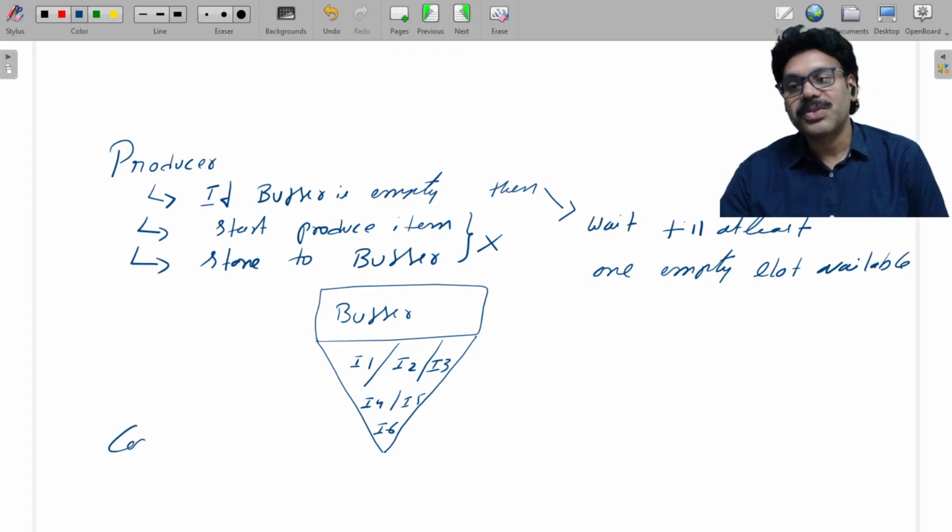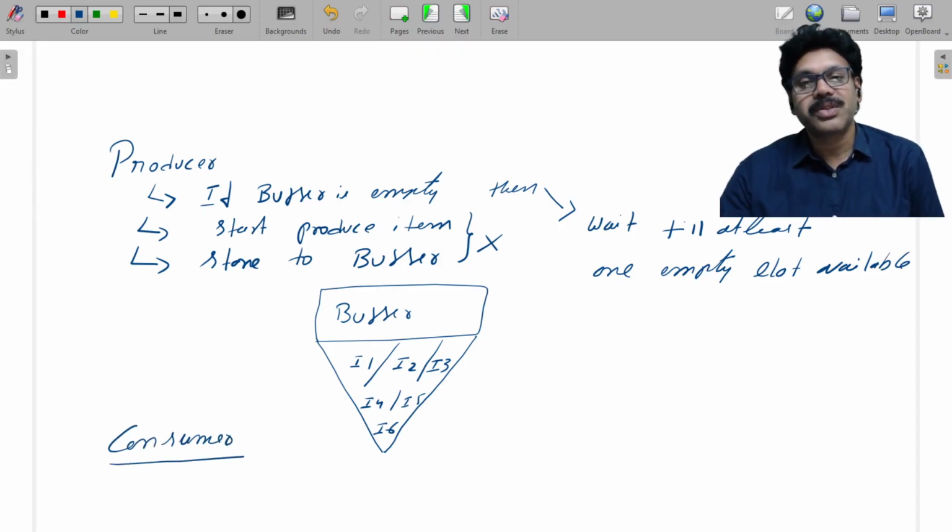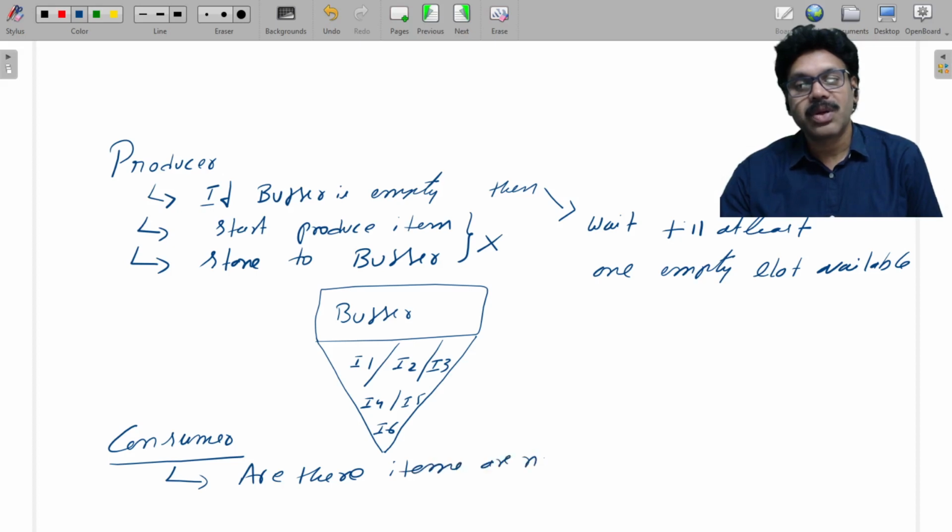Now you may get a doubt about who will clear these items from the buffer or bucket. There is one more process called the consumer. What does the consumer check? Are there items or not in the bucket or buffer?